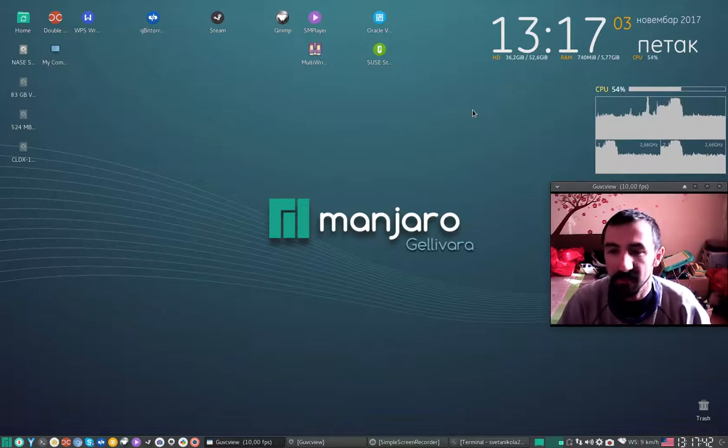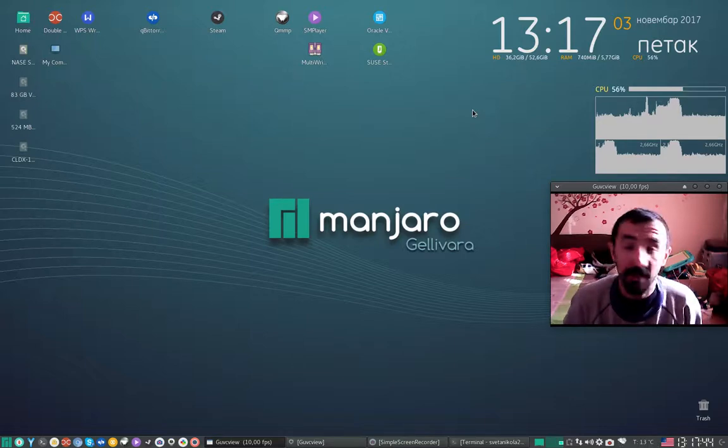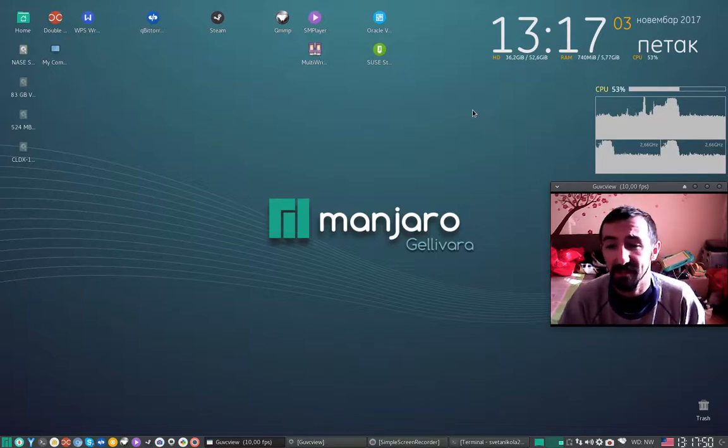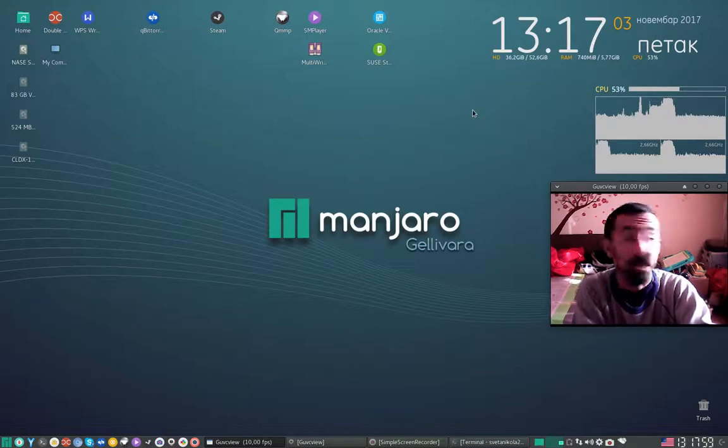This is not much, considering I don't have a strong machine. This is just a Core 2 Duo Intel with 6 gigs of RAM and an SSD hard drive. This is a Dell Optiplex XE desktop system, just a little bit upgraded for normal day-to-day use, which is already, by today's standards, getting old.